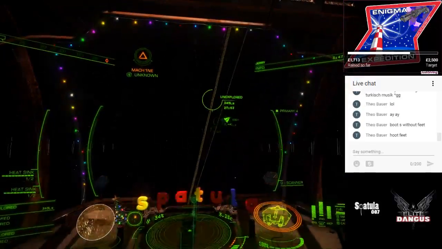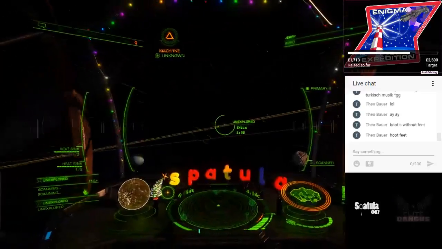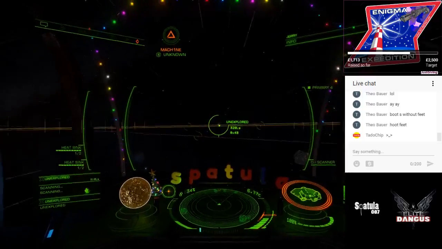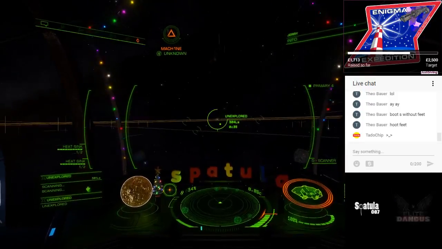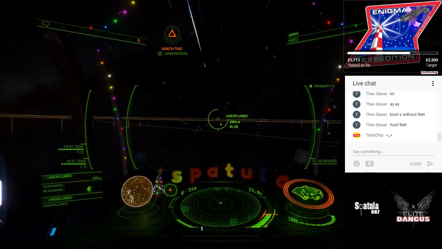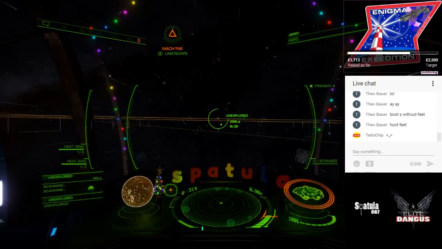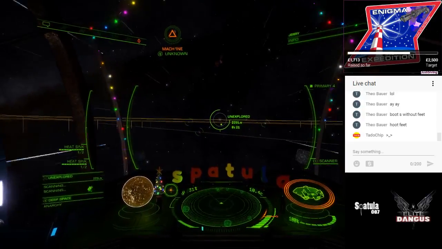A lot of my exploration is just I like to scan one thing in the system, just get my name somewhere there. But I know those completionist explorers, they must get there and feel so terrible. I give them everything but one system.